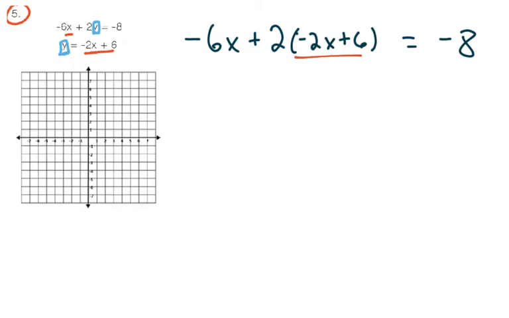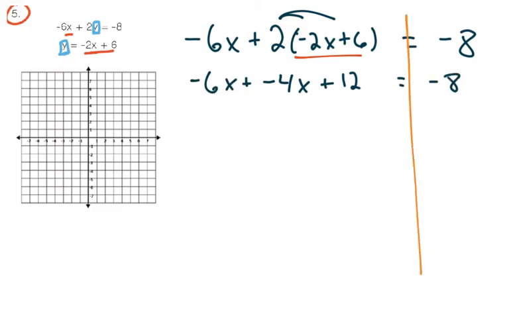because I'm about to go through this and solve. So when I solve this, I realize that I've got a number on the outside of a parentheses. So I'm going to distribute that to each term on the inside. So what I'm left with is negative 4x plus 12. And I'm going to bring down everything else. So negative 6x gets brought down, and the equals negative 8 gets brought down. And as you know, I always want to separate my equation with a line down the equals. So that separates that I know that this side and this side need to be balanced.